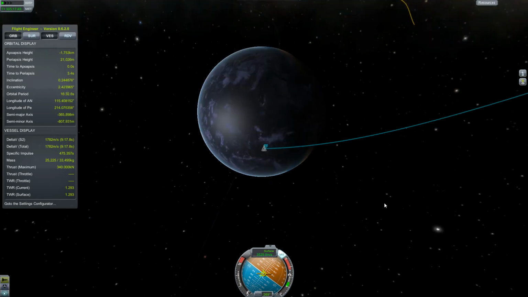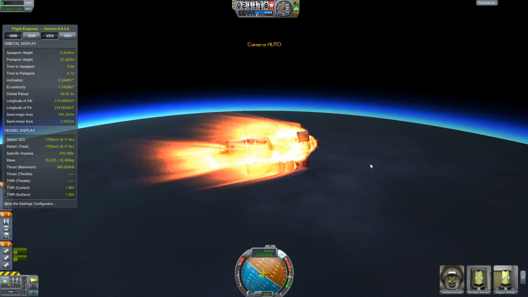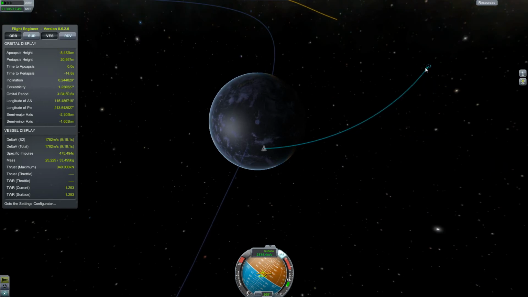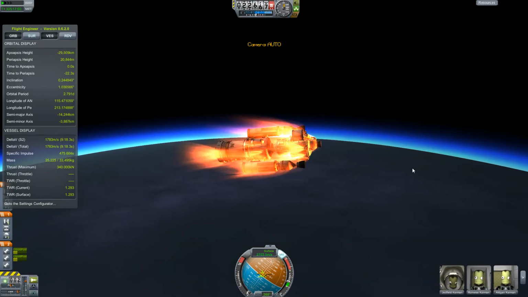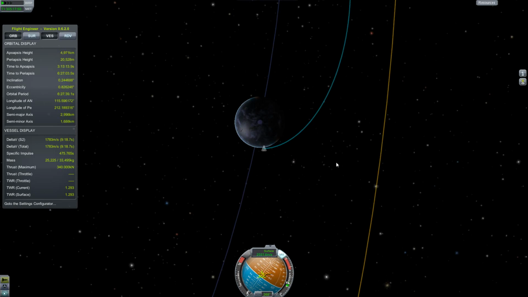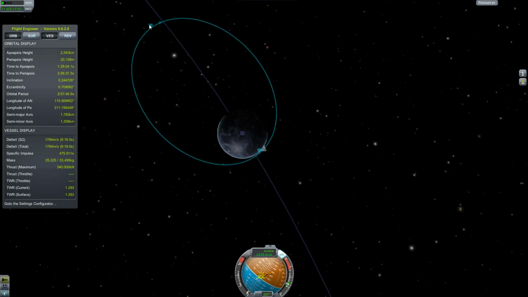So we have hit the periapsis. We are on the way out. Come on, bend around, bend around. Get there. Alright, so we've got a loop. Sort of. Almost. Come on, bend around. There it is. Alright. That's what we wanted.